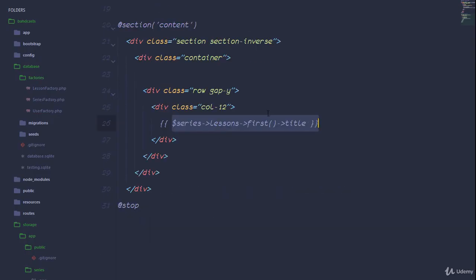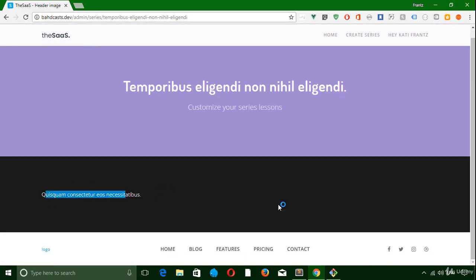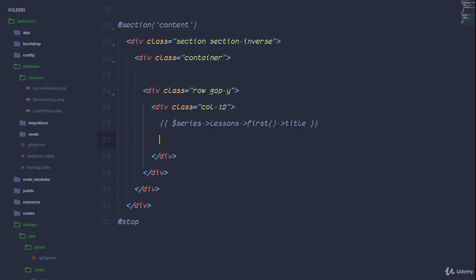Awesome. Now what do we want to do when we have this page? What I want to do is actually have a list of lessons, but this list of lessons is going to be displayed by Vue.js right here, like maybe having the name and a button that opens a modal to edit or create a new lesson. This is going to be controlled by Vue.js. Therefore, we're going to have a component here that says maybe vue-lessons, and then Vue.js is going to take it from here. All this page is going to do is pass the lessons into the Vue.js component. So let's go ahead and start working on that in the next lesson.